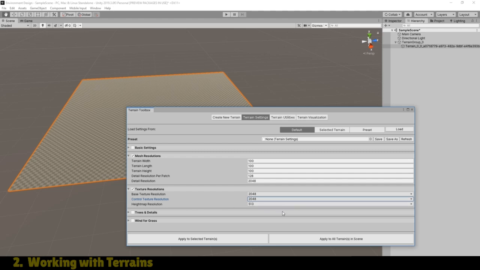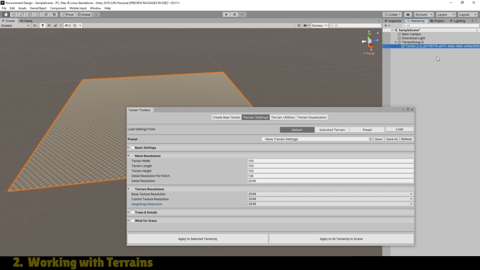At the moment 513 is not going to give me a lot of detail, so I want to come up to about 2K. It can go all the way up to 4K, but at 4K you might end up getting loads and loads of detail. That is great if you want, for example, really detailed mountains and tons of quality to come out of your terrains. But I'm just going to stick at 2K.